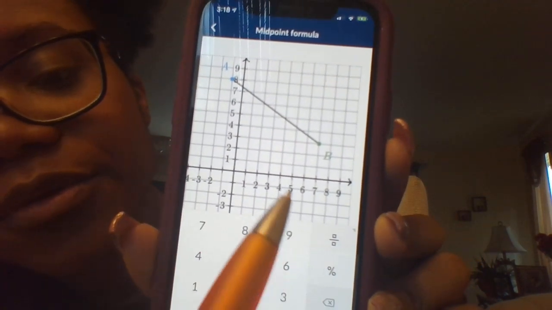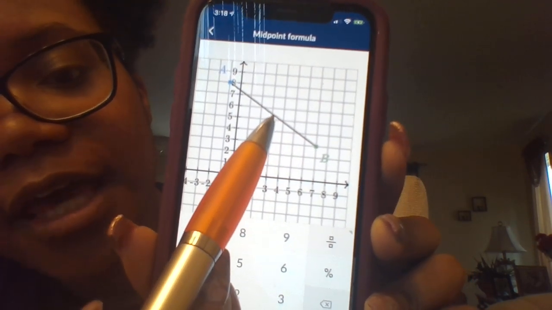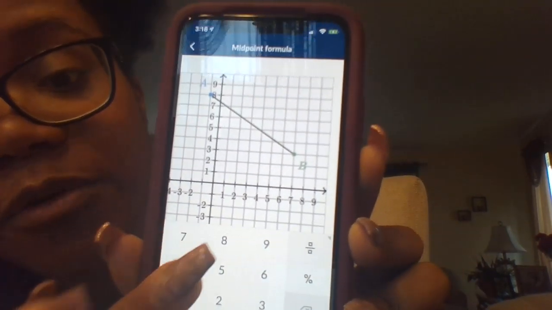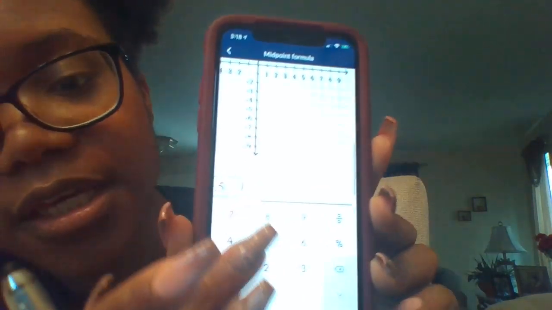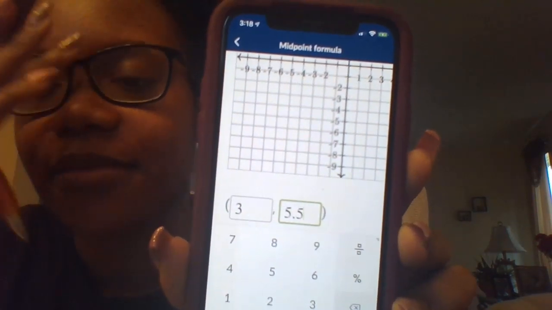If the x value is 3, all we have to do is go up to our line to see what the y value would be. So when x is 3, that y value was 5.5. So without doing any formal math or any equations, we can see that the midpoint should be (3, 5.5), which I've already entered at the bottom. But I will show you the mathematical way.